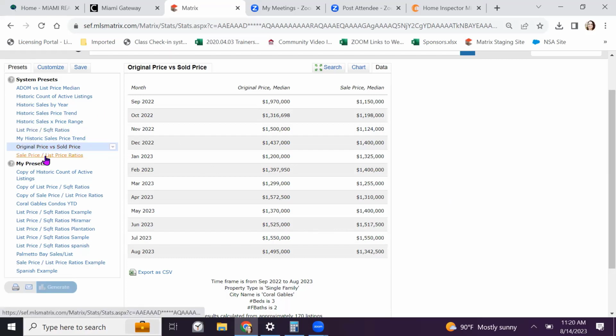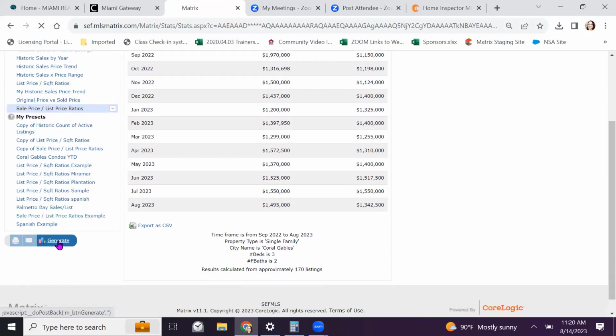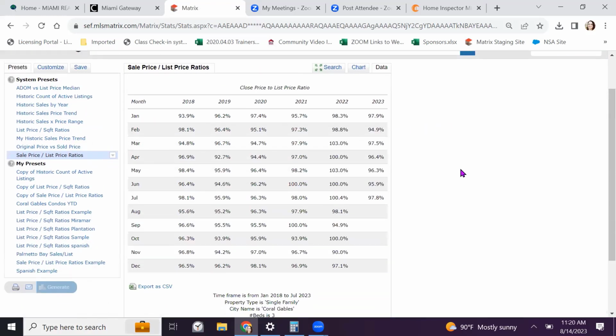Sales price over list price ratios, generate. So if you want to see it as a percentage, for example, 2023 in July, that owner is receiving 97.8% of what they're asking for. The lowest in 2023 in this specific area, 93.3%, right?